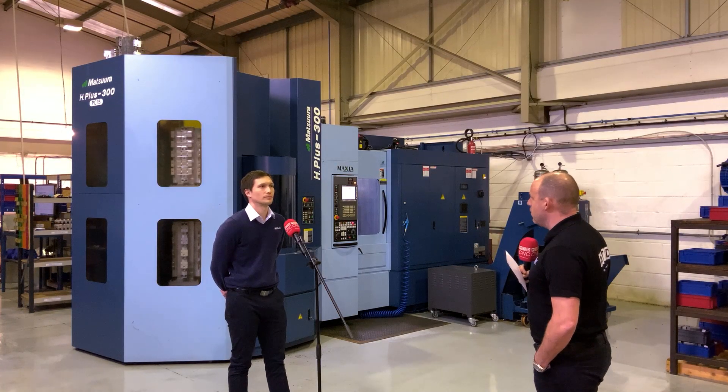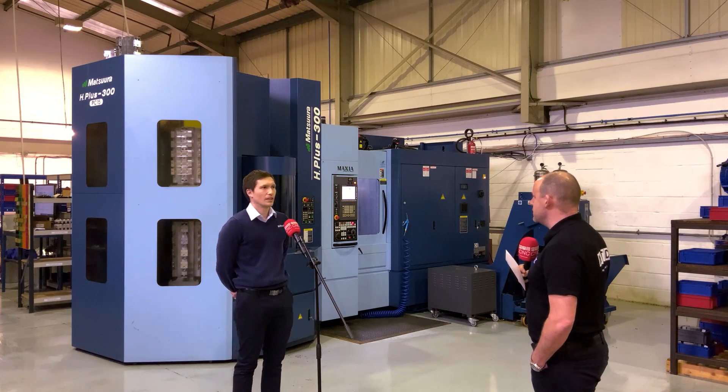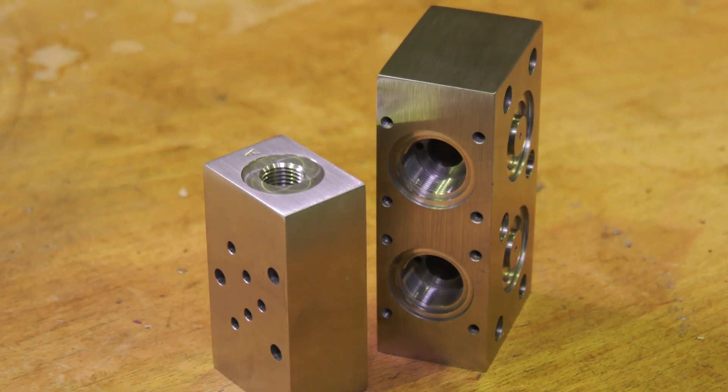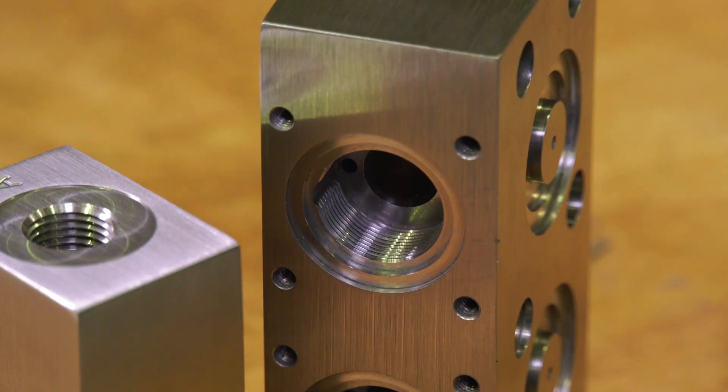That can be quite challenging stuff, quite harder materials in a lot of senses. Yeah, most of the stuff we run is stainless, with pretty high tolerances on there as you can imagine. And running it through the night — no problems? Absolutely no problems. That's the aim of these machines: to run completely through the night 24-7, and that's exactly what we do to get the capacity out.